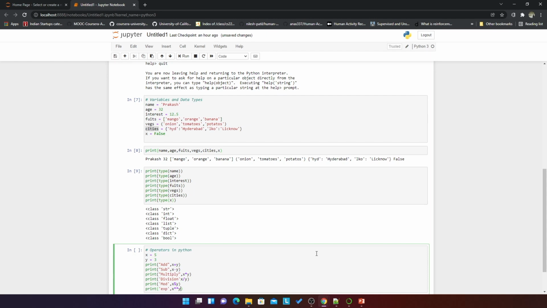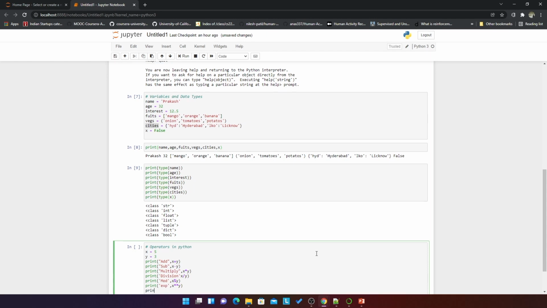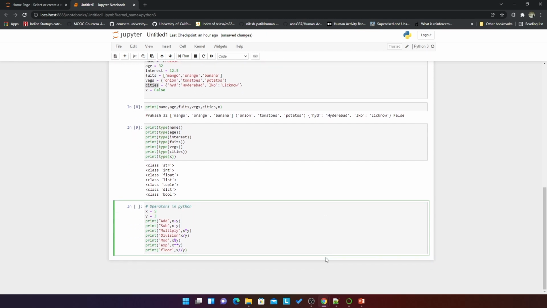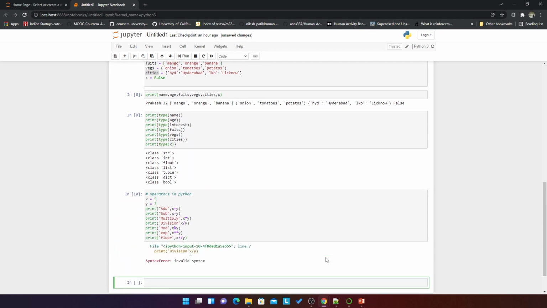So the two asterisks indicate exponential operation. And then we'll do floor division, so that will be x, then two slashes, y. So let's see what we get in the output.